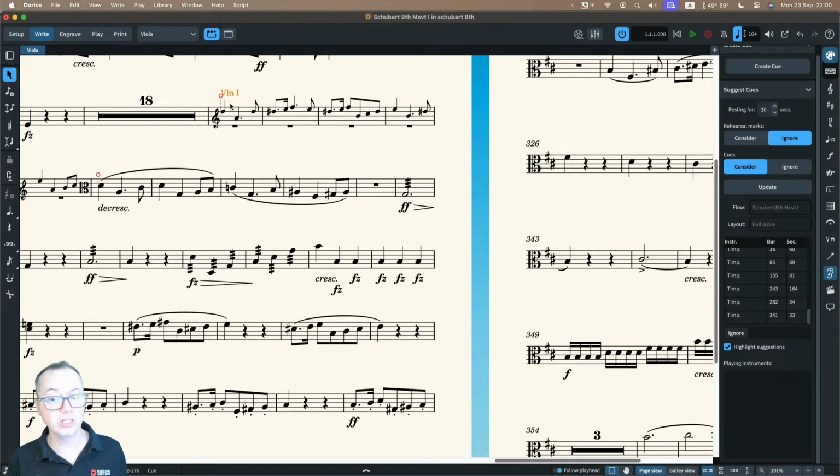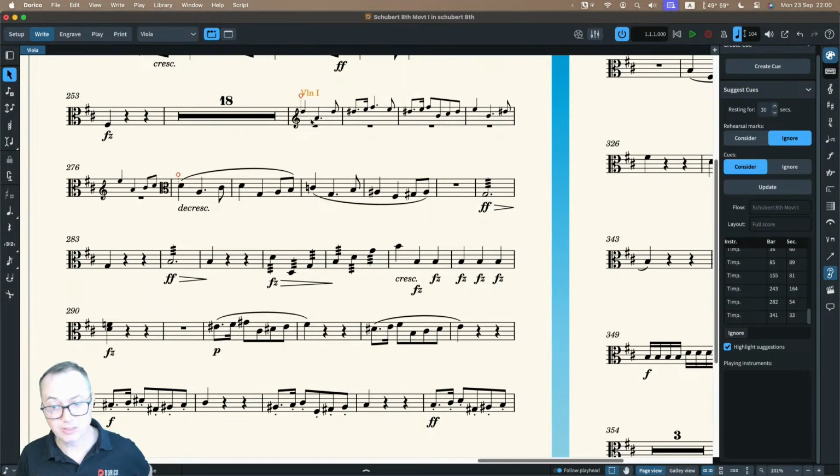So I don't need to copy the notes. They're automatically made small, and it's automatically put the rests in underneath. It effectively looks like a second voice. It's added a clef change at the moment, and a little label. Now these notes are grabbed dynamically from the violin part. So if Schubert comes back and finishes his 8th and changes the violin part, the cues would also update at that point. So you don't need to wait till the end of the project to do them. Do them whenever you like, and they will automatically update as the violin part changes.